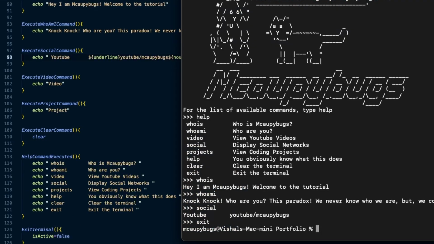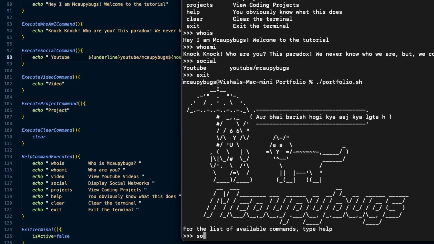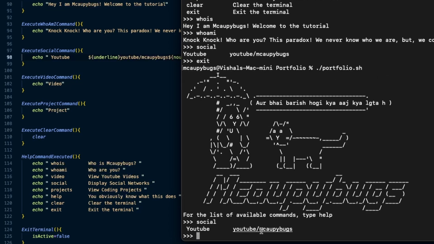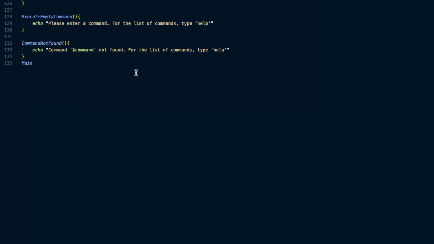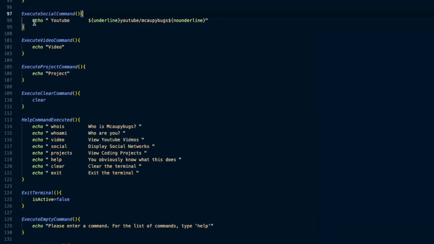If I save it, I try running portfolio again, and if I do social, I'll have underline over here, right? And this is how you can underline your socials. And if you want to make it a URL as well, you can do that. You can create some placeholders to display, and then you can define a function that when you click, it opens your page, right? I'm not covering that in this one. It's an easy functionality. It's just terminal, you need to find the terminal commands for that, and then you can do that as well. So social also I'm just giving one and not covering the others.